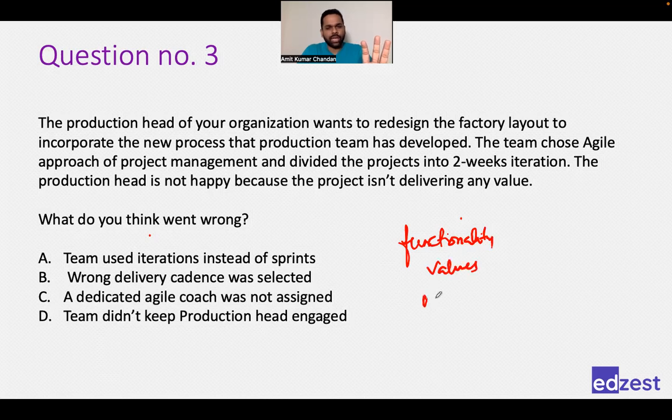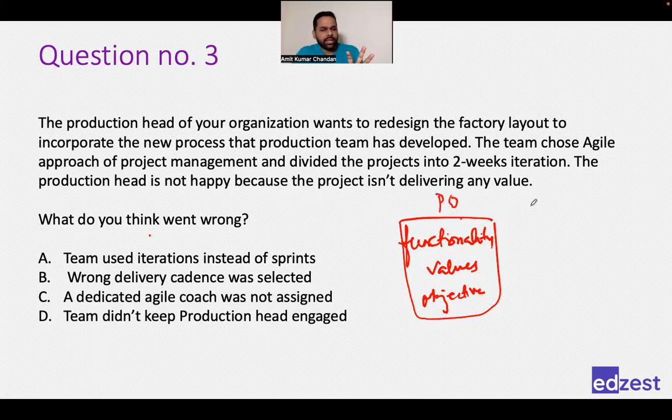They talk about the objectives, right? The customer or client would not talk about features. They might if they know it, otherwise they won't. Now, these functionalities would be converted into user stories by the product owner.